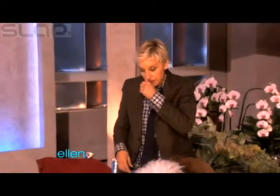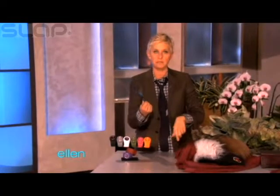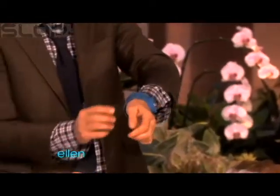Here's something else I found that is actually really, really cool. These things — have you seen these things? These are called a slap watch. And what you do, because sometimes you don't have time to buckle a watch on, you just gotta go, and you just do that. And then it just gets right put on your hand like that. Isn't that cool?